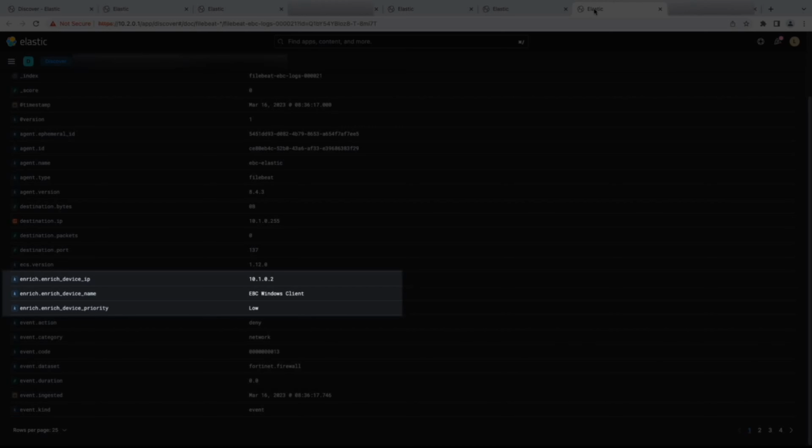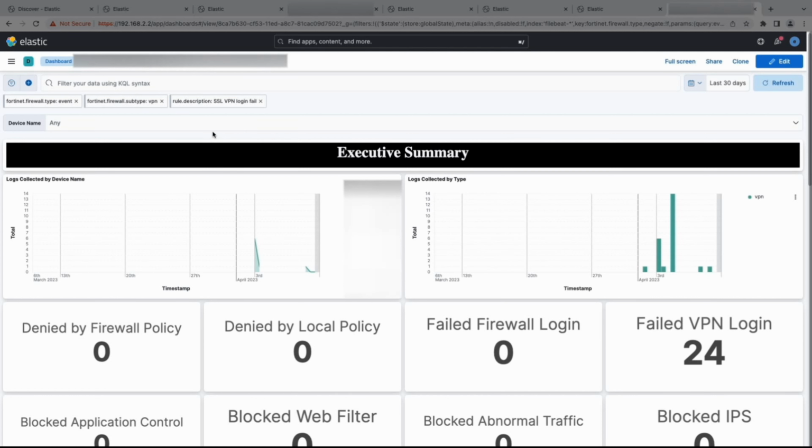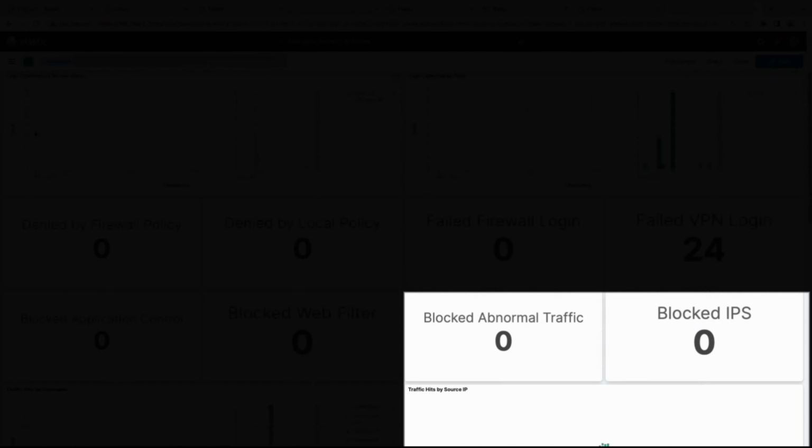By knowing which assets require more attention, we can investigate multiple alerts simultaneously and streamline our monitoring process for more efficient operations. Linking back to the geolocation enrichment use case, what we usually do is monitor failed SSL VPN logins. If you see the filter set in this dashboard, we are only looking at failed VPN logs. For obvious reasons, we are censoring some sensitive information.